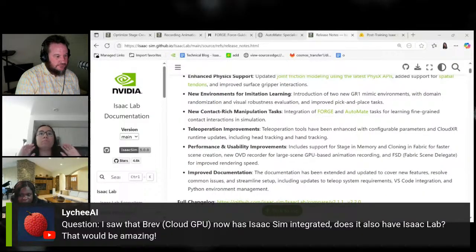You can do actual training with these GPUs that you can reserve on Brev. You can run Cosmos, any of these really heavy-duty workflows where you think you'll never get to do that because you don't have 200 gigabytes of VRAM. You can try it out.